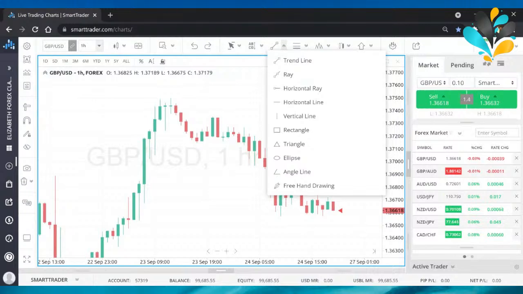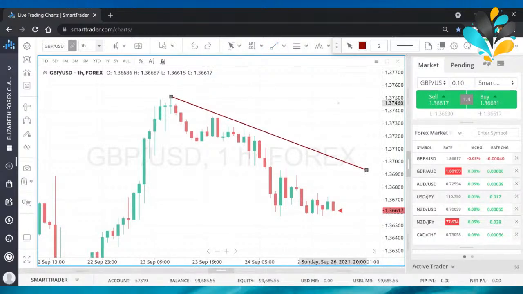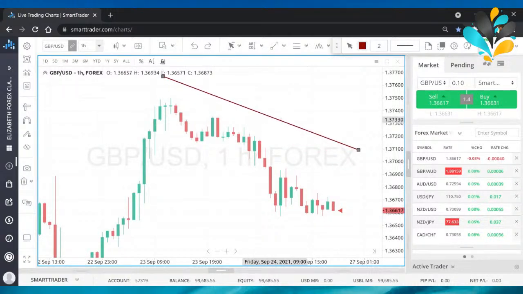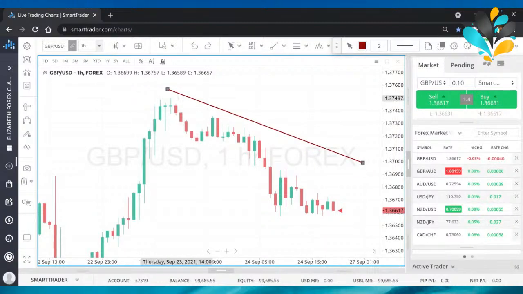Next, you have your drawings. So these would be your trend lines, your rays, horizontal rays, all of these tools you can access here. For a trend line, if you want to draw it, then you would just select it, click and drag, and once you release, then it stops. You can hold down over the actual line in the center or anywhere that is not these gray squares to move it. And if you want to edit where the beginning of the line is, you just move your mouse to the square that's on the left and readjust it.